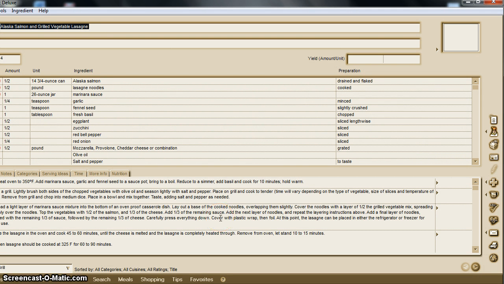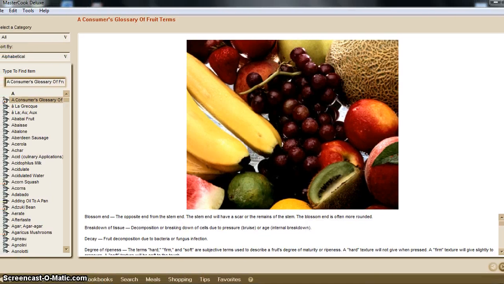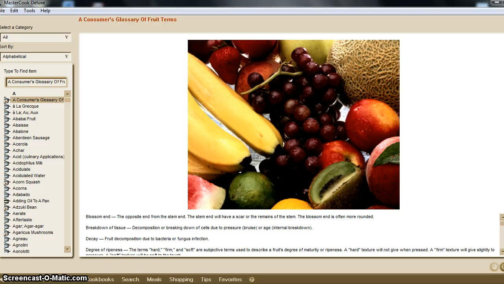Okay, so remember I said earlier that there's look up for links and tips. Say you're reading through your recipe and you're going, okay, salmon, yeah, I got that. Lasagna, yeah, I got that. Marinara sauce, well, I don't know what that is. So if you go to tips, it's over on the right or down here. If I click on tips, and I'm going to move the screen over a little bit, this panel comes up on the left hand side, and it's got all of this stuff that you could possibly imagine.